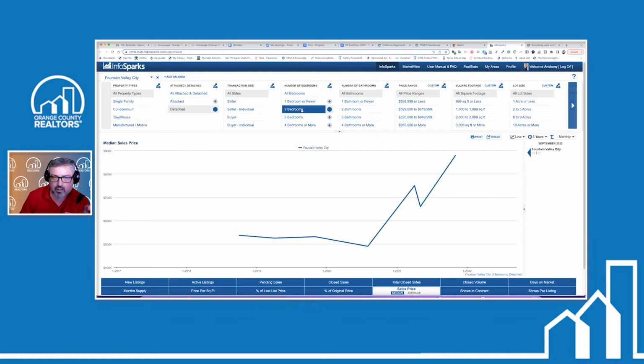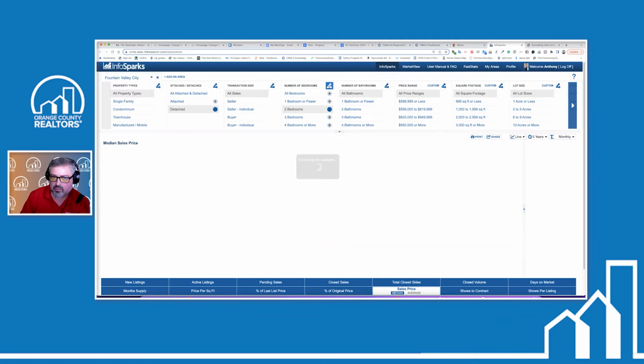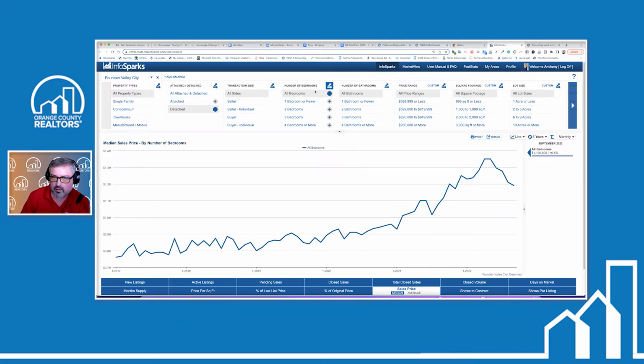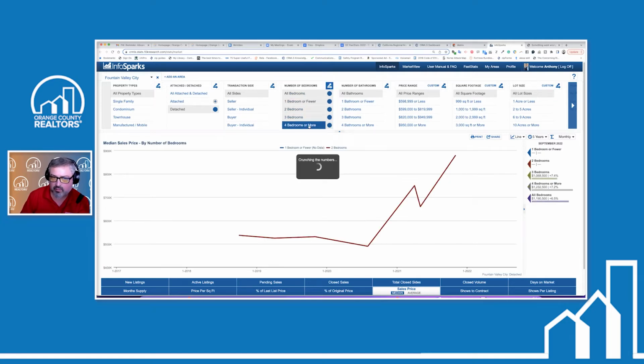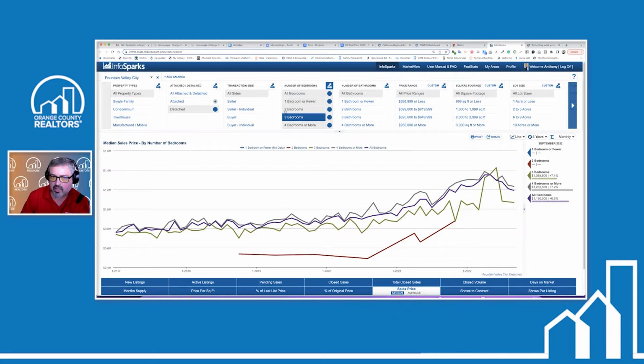Very easy. At the top of the filter, or the title of the filter, just off to the right, as in the example here, number of bedrooms, there's a 2-way arrow. If I select the 2-way arrow, this now should select all of the bedroom choices under that filter. And now we get off to the right here a side-by-side comparison.